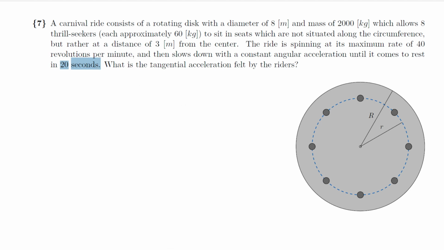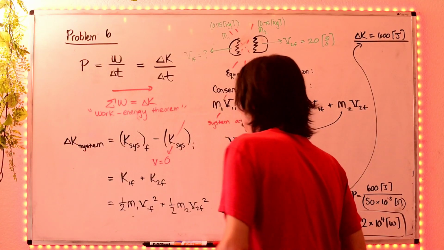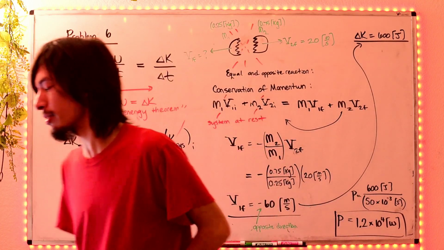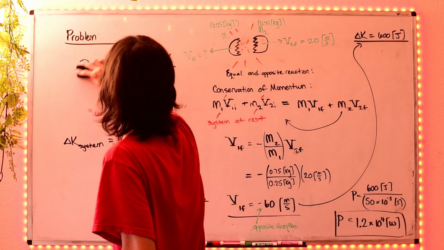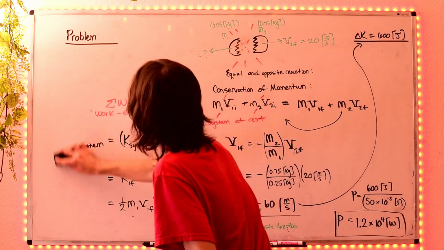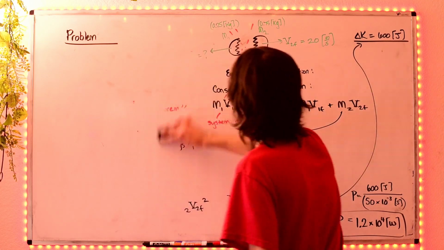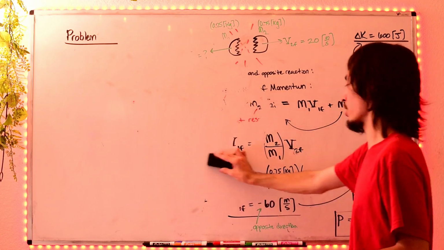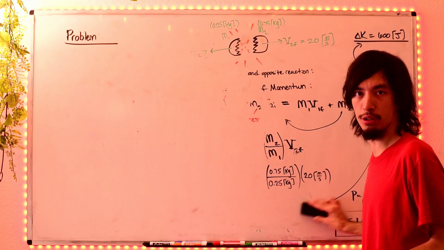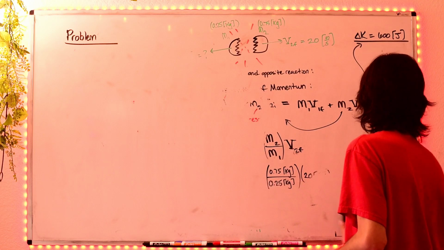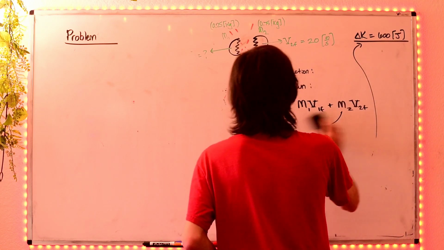I want to know what the tangential acceleration felt by the riders is. Okay. So, the tangential acceleration is a type of linear acceleration in a rotating system. The formula is pretty easy to just pull out, but you should also understand what it is in the diagram. So I'm going to quickly sketch out a circular motion diagram which will show you where the tangential acceleration is located and how that compares to other acceleration you may have in the problem, and why it's important to know what it means.